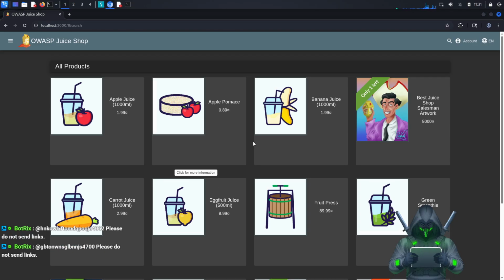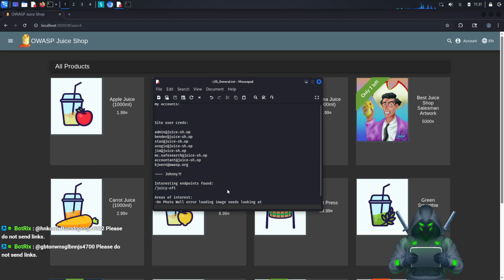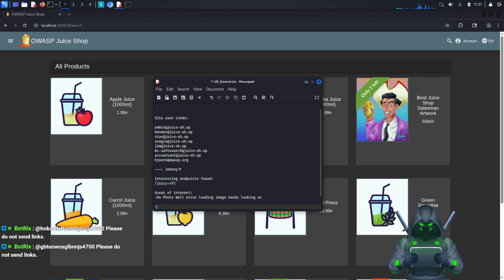There's nothing else down here. Go back to this guy and we'll see. Right, search box. Test that for XSS. I think that is probably there.